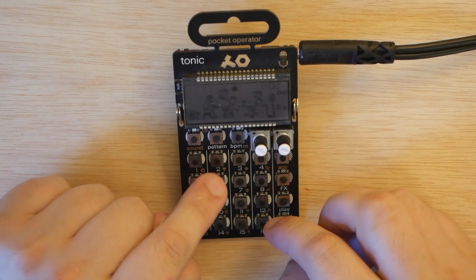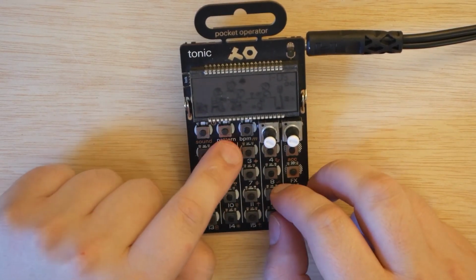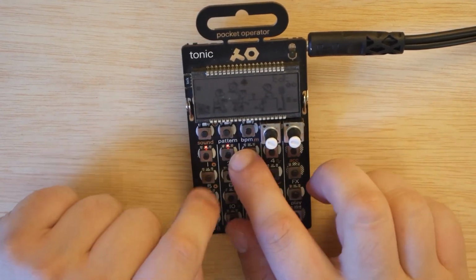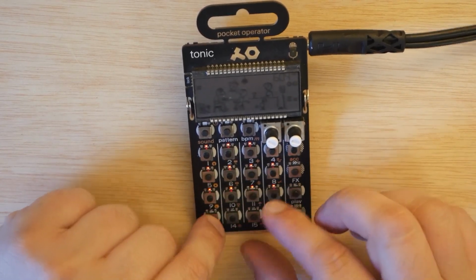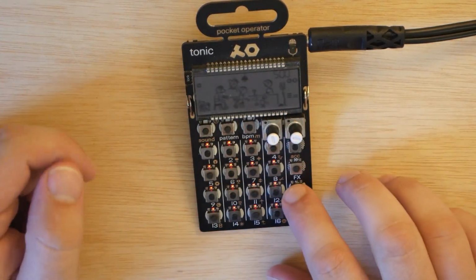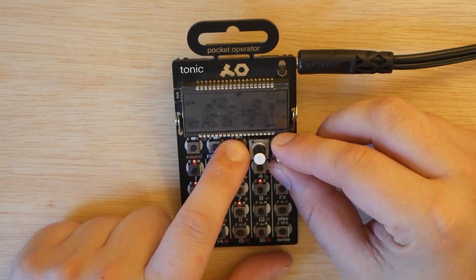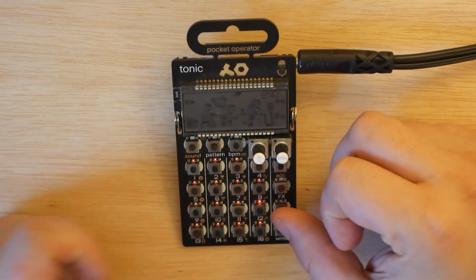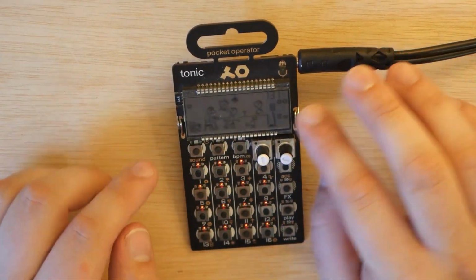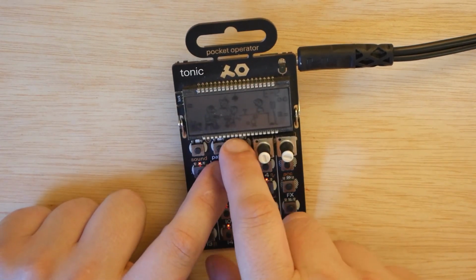I'm going to turn the volume down a little bit. So let's first start off with that snare drum. I'm going to select it and fill in every single step. Let's hit play. Let's turn the swing off, then hit play. Let's bump up the tempo all the way. Definitely no drones. I'm going to bring the tempo down to like 120, 131. There we go. Now I'm going to hold each step and double it.